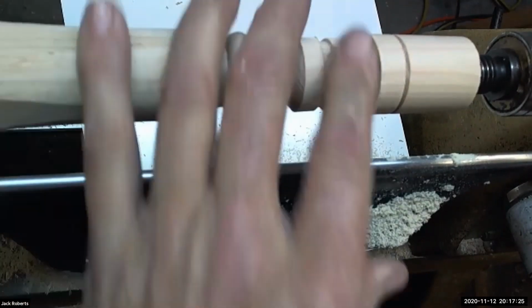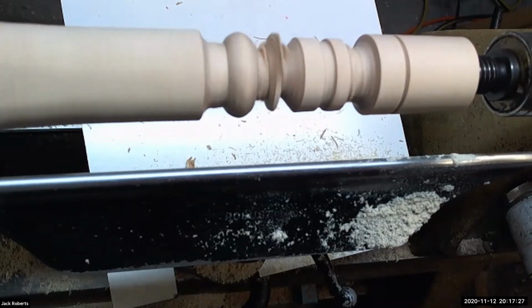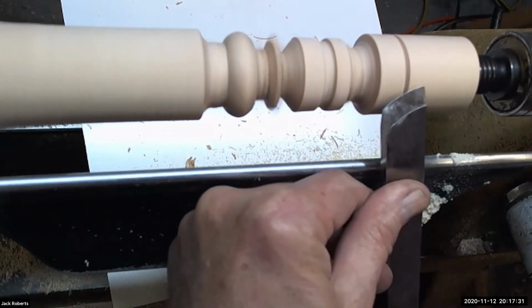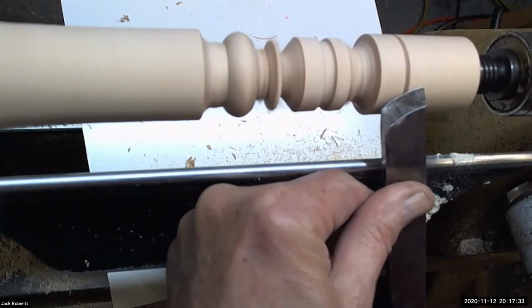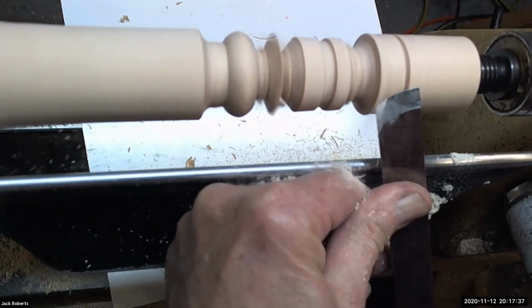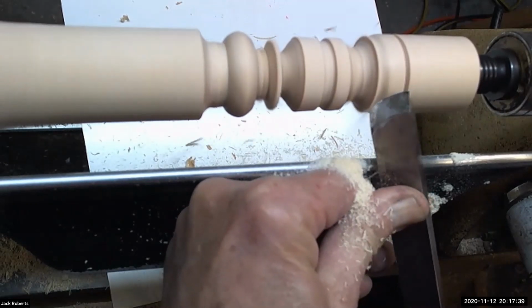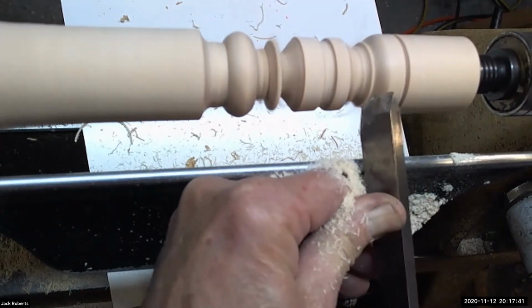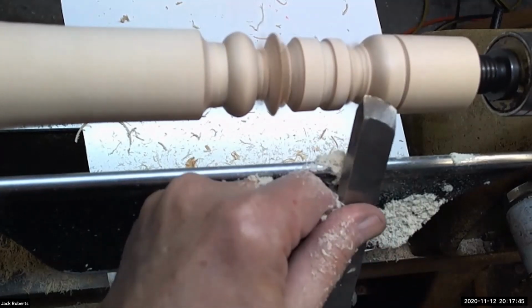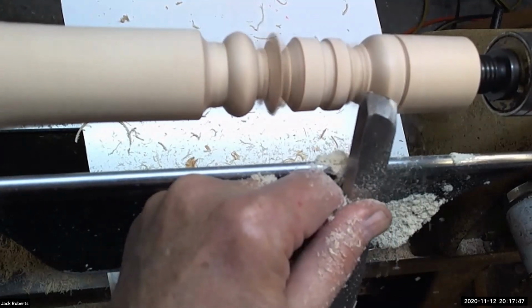But that's what it'll do. Now, you can roll beads with it. I'm not very good at it, but you can. Same thing. Tool gets anchored. You find the bevel. You bring it up on the bottom half of the cutting edge. It starts to cut, and you roll it just like you did the other tool. Okay? Same thing over here. Anchor it, bevel, get the heel cutting, and roll it.